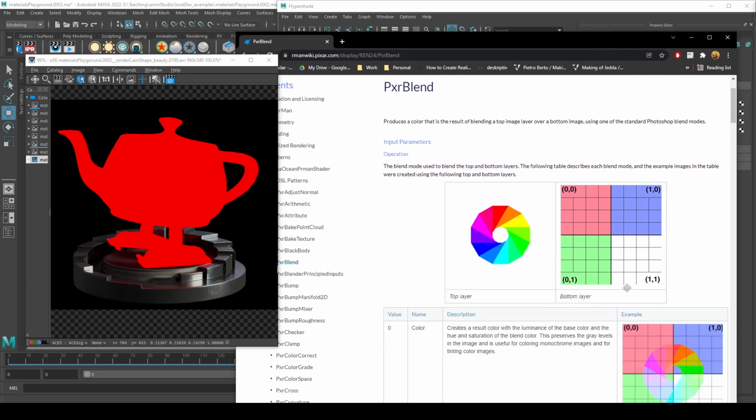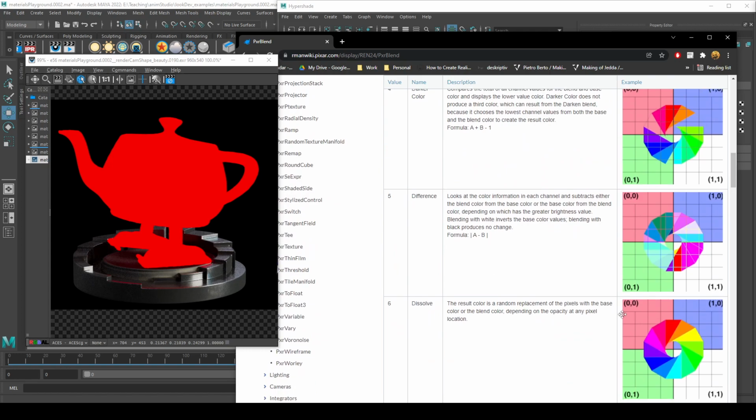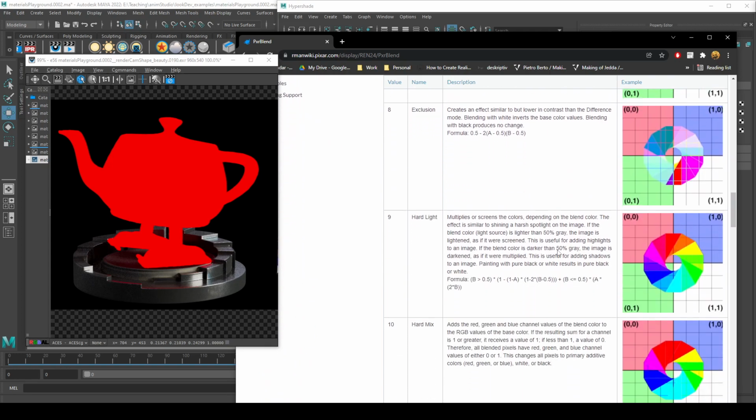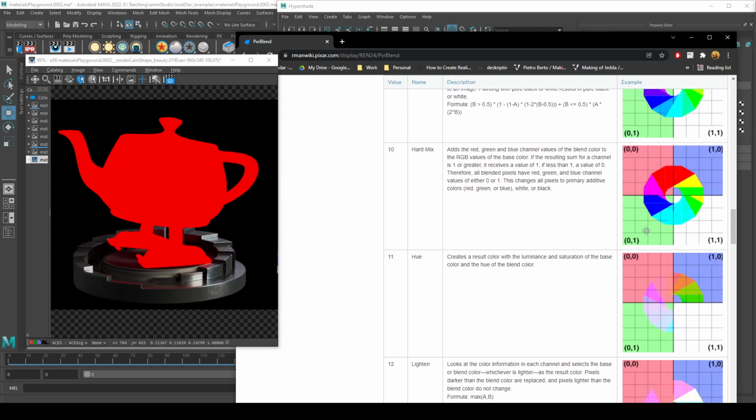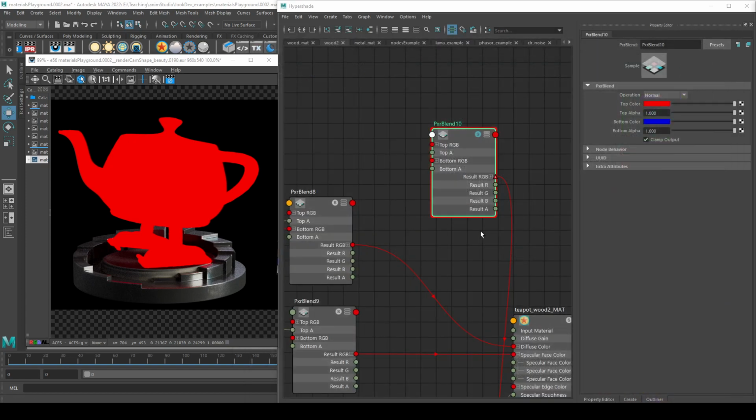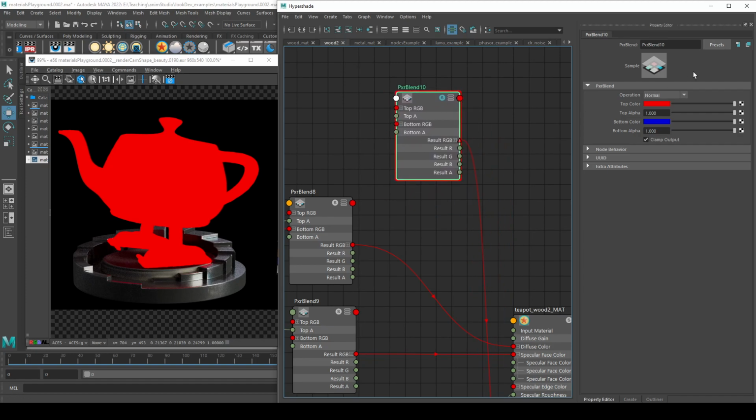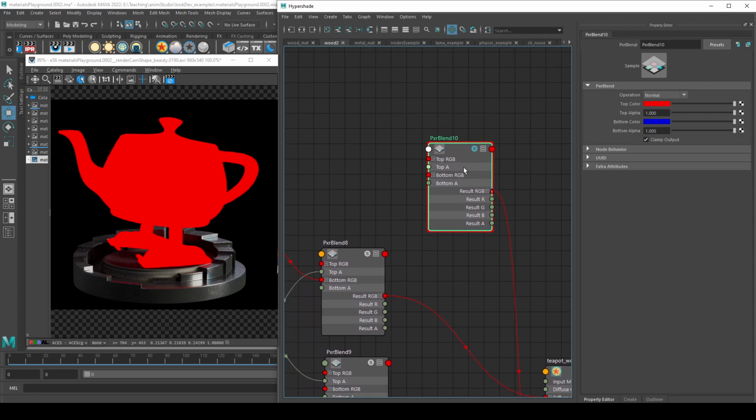On their page they have a handy demonstration of what those blending modes do and how they combine the two colors together. There are also videos online you can look up. You just Google blending modes and you can see videos where people break it down. If you're going to do any surfacing work, you really should understand what blending modes are. They're very helpful. I'm not going to get into the blending modes themselves because it's not specific to this program. I'm going to show you the other part of it.